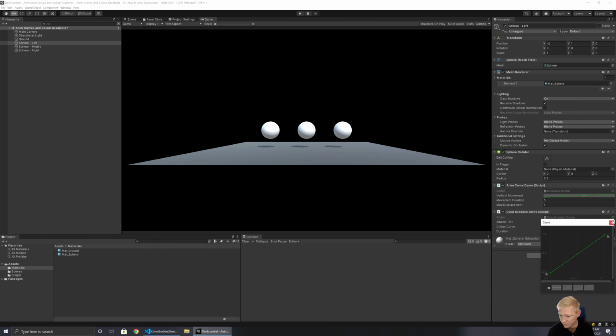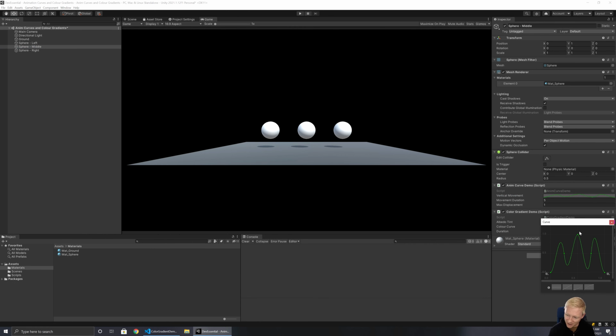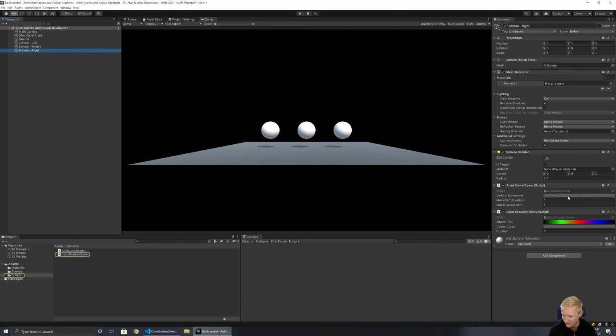I'm just going to apply that for each of them. Which in particular for this middle one is going to be quite interesting. But this should mean we see for the middle one, its color is cycling up and down a lot. And then we have the same one for that. So we can paste that in. Excellent. So let's run that.